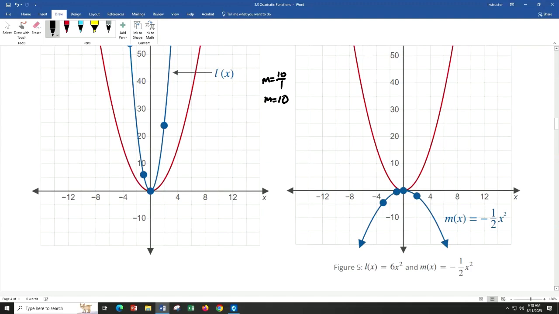As it goes down, it gets what? Wider, wider, wider. It's the same thing here. The larger this number gets, the skinnier that parabola is going to get. Anything greater than 1. Whenever it's 1, you just got x squared. It's going to be the base x squared. Now, if we start getting less than 1, that's when you start having a thicker one, okay? Notice what's happening here. It's getting wider and wider and wider, okay? And also, when it's a negative, what happens? It flips across the x-axis, okay?